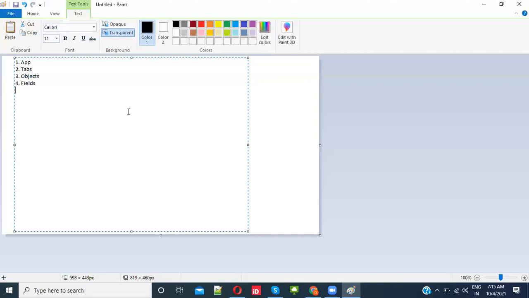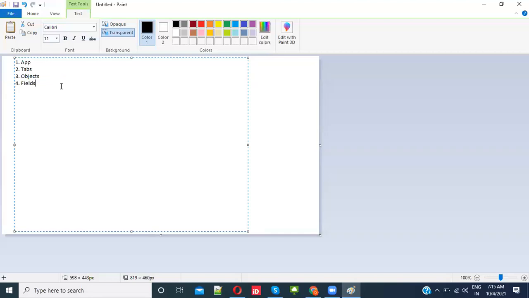Okay, so today let's see how Salesforce works, how to create an application, what an application is, how tabs look, and what an object is. In the previous class we already discussed what an object is. An object is nothing but a table, we can say.